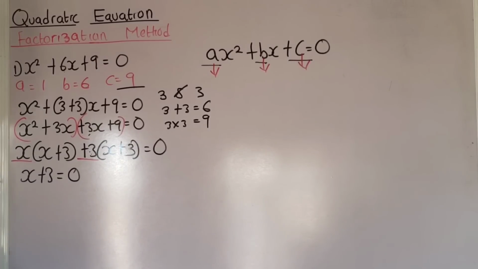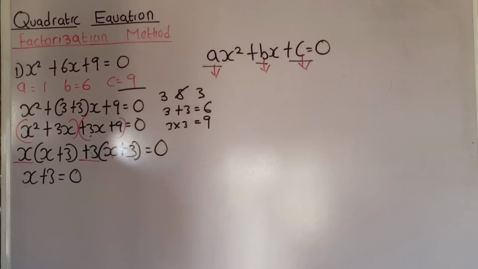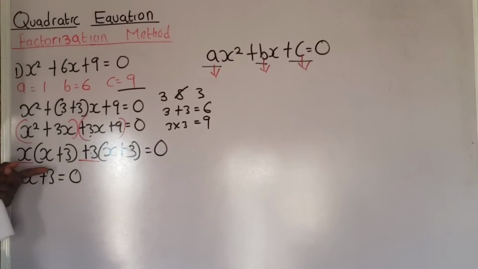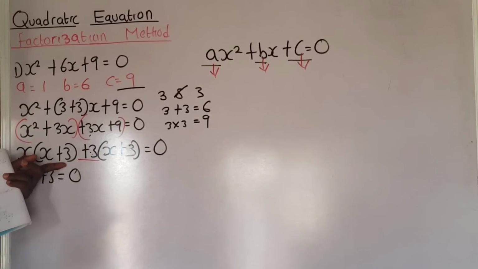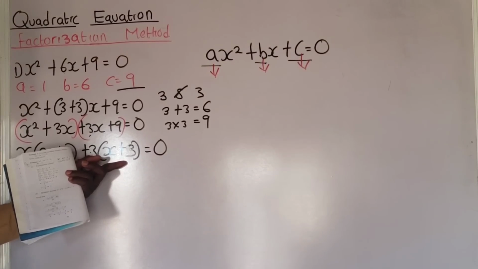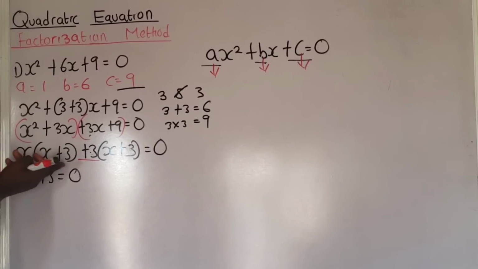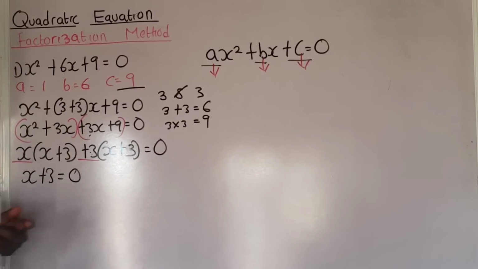So how do I know that I made a mistake? I look at the contents in this bracket, the values that I have in this bracket. I see that it is not the same with this. And when you are dealing with a quadratic equation of this type, when you get to this stage, when you factorize, the value that you have in the first bracket must be the same as the value that you have in the second bracket. So that is how I realized that I made a mistake. If by the time you factorize, you realize that the value you have here is not the same as this, then something might be wrong. Okay? So let us proceed.